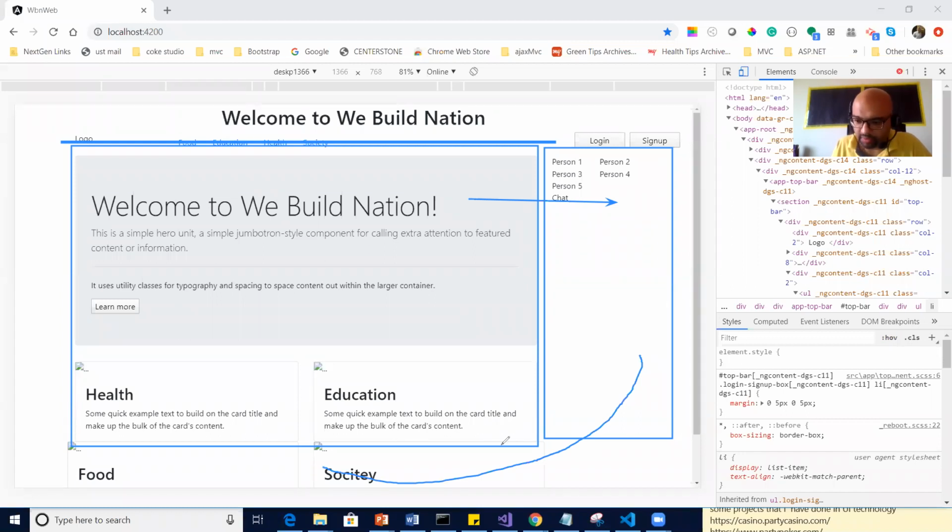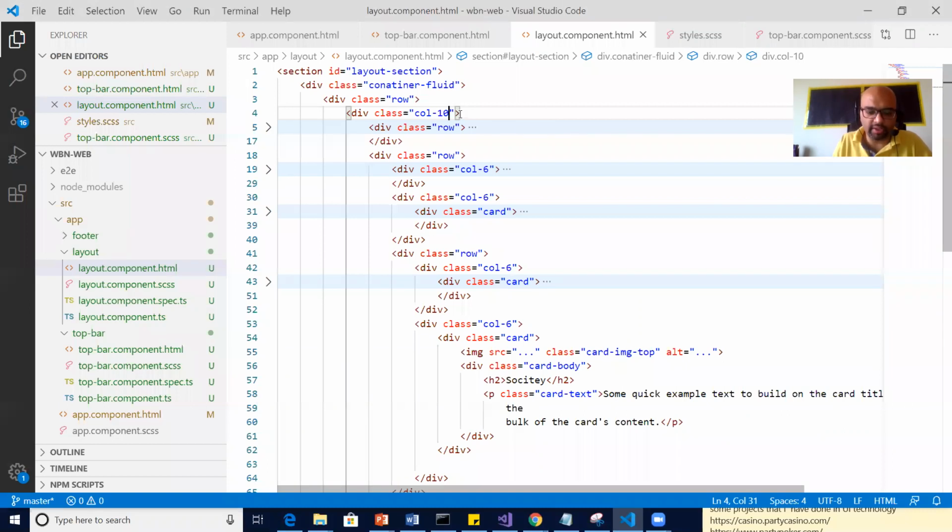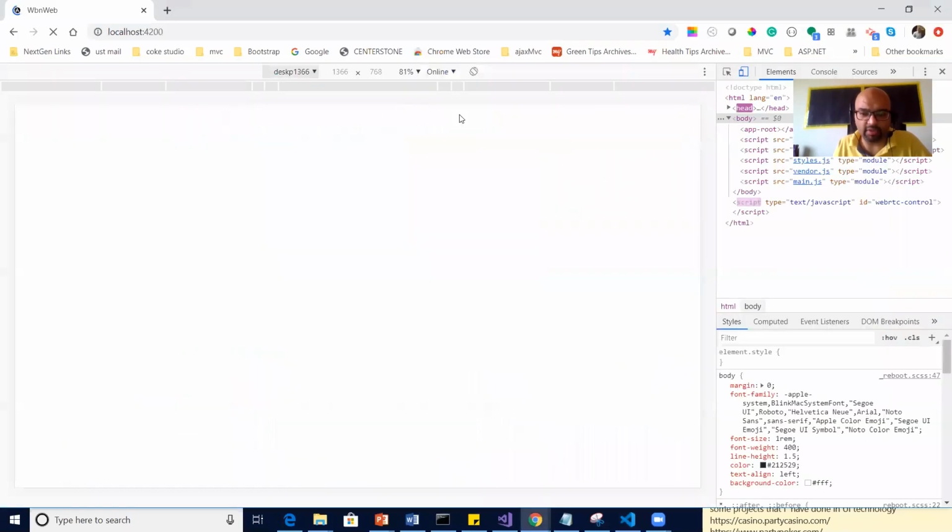So let's completely apply this. We'll go here, and after this we'll say col-x, and I say 12. Let's see whether anything happens or not.